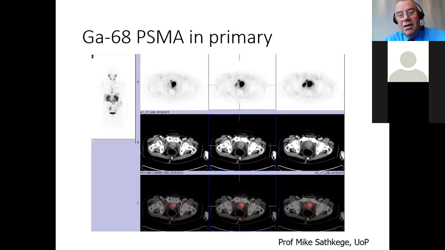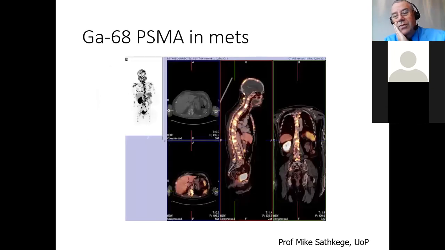So the first one is looking at PSMA. You can see in the primary tumor, this patient has a big primary on the left side of the prostate, and you can see that very nicely. There's also a smaller area of focal uptake of PSMA in the right side of the prostate, which is due to a second site of primary. And this is not unusual because often you get two primaries in the prostate because it's due to what we call field change. This is an obvious metastatic disease picked up with PSMA, again from the University of Pretoria.